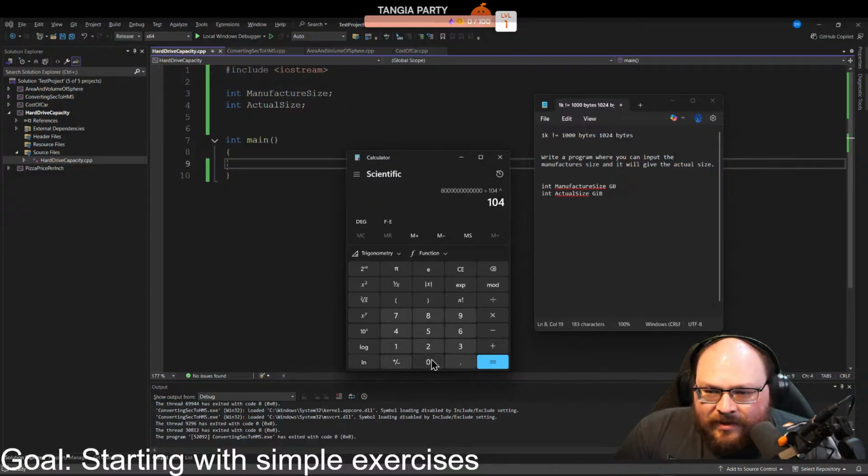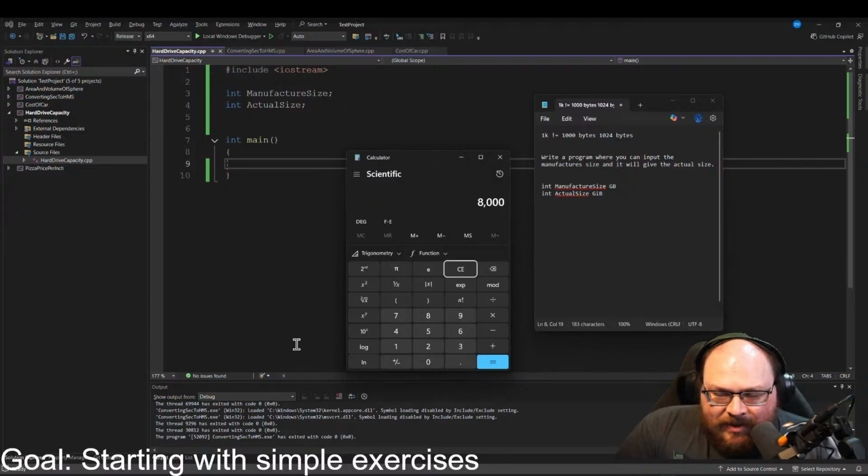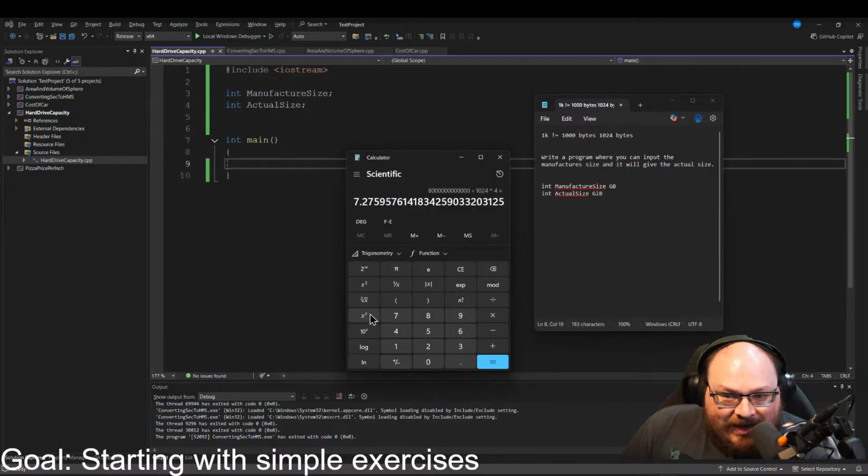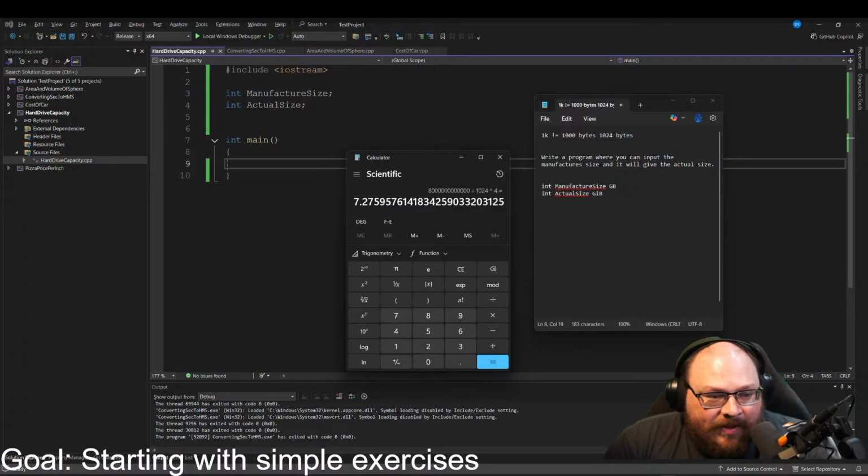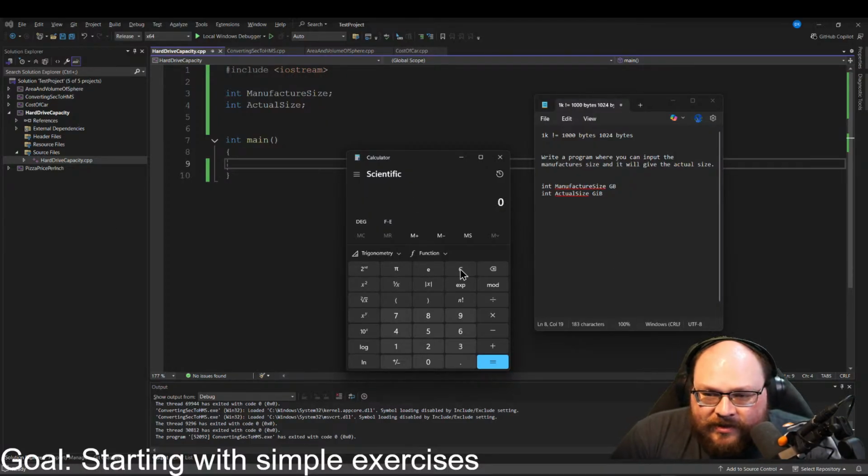Oops, back up. Okay, so 8 trillion. So it's thousand, million, billion, trillion. And then we divide that by 1024, I fat fingered it, to the 4th power. So your actual 8 terabyte hard drive will be 7.28 terabytes rather than 8 terabytes. So you would need that to the 3rd power because you're splitting it apart, which is why this didn't work.